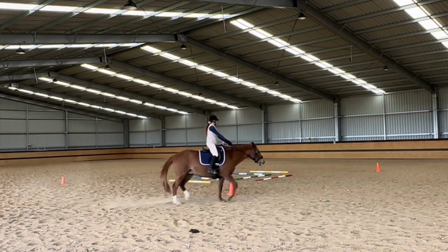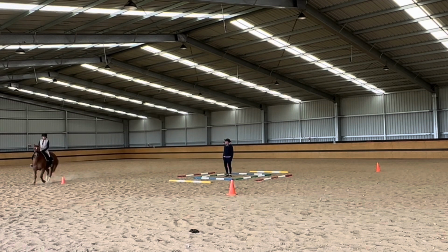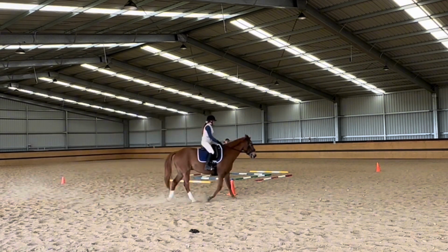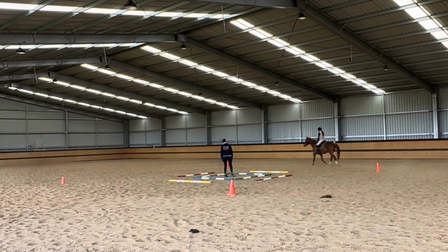Good. It's a real down-the-thigh feel. It's like I could almost cut your lower leg off and then hang quite a strong weight on the bottoms of both of your knees. So the knees are being pulled down the two sides of her rib cage. Well done. Can you get the thighs a little bit more back? That's it. Good job.